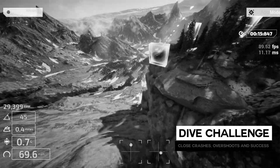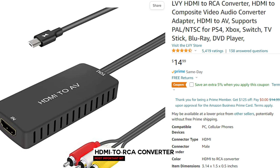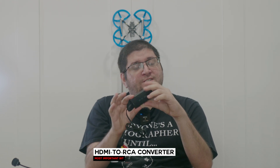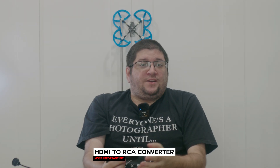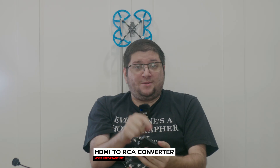The biggest cost here will be an HDMI to RCA converter, which Amazon will sell you for $15. The first unit I purchased died after I wrapped it in duct tape after finishing the project — it turns out there's a component in here that runs a little too hot and will burn out. For my final unit, I didn't wrap it; I just used a 20mm heat sink on the 10mm component.